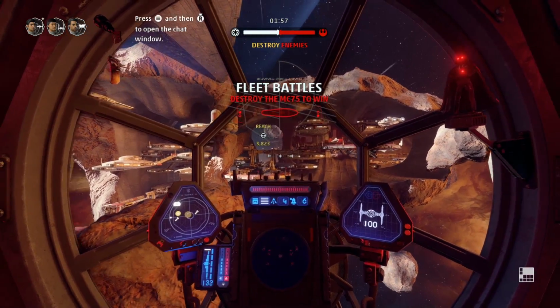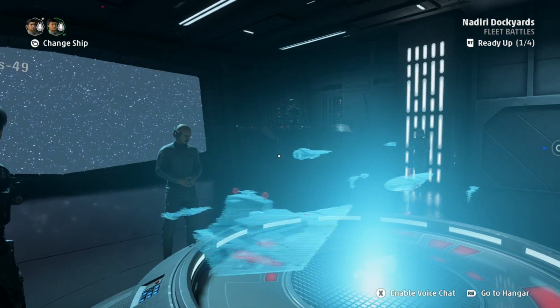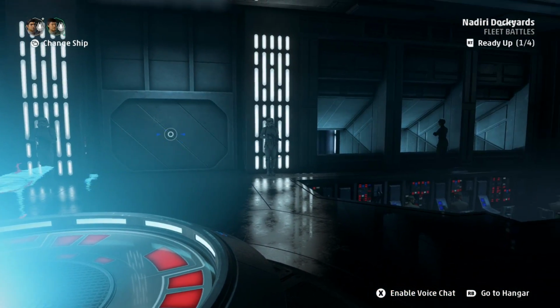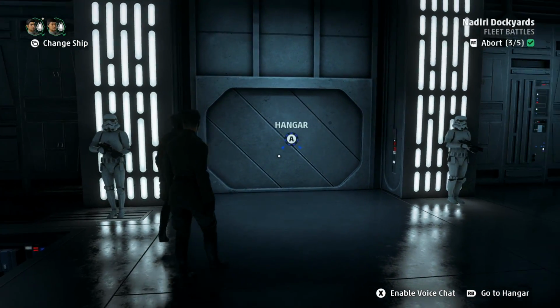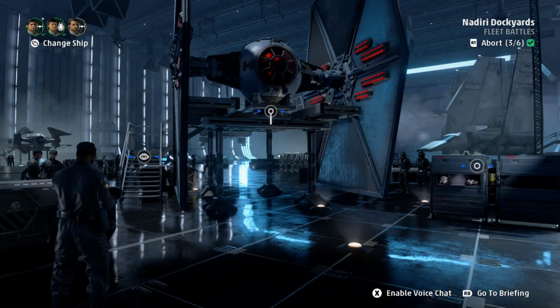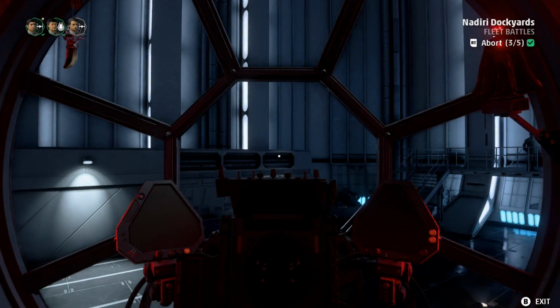In this mode, I spawned in the pre-game lobby, which was freaking awesome, might I add. And this pre-game lobby is available in all of the modes from what I've seen. This is where I could see my teammates and the map, as well as go into the hangar and choose my ship and loadouts. It's really cool to see. I could even take a detailed look at my starfighter and hop into the cockpit as well, which is a really cool addition.